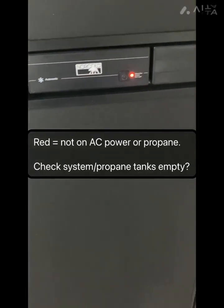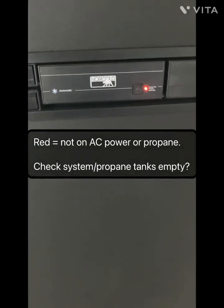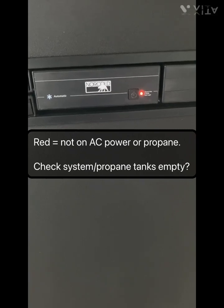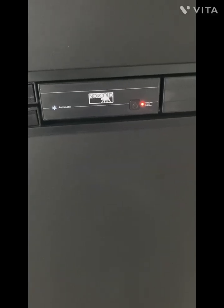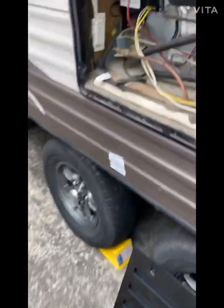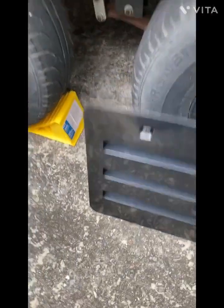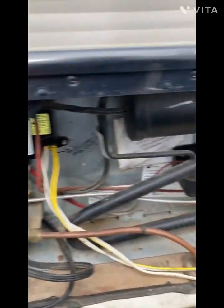It's because there's no propane in the system, or, like, I just shut one of my bottles off, so you would switch it to the other bottle. Remember to go back out and plug it back in out here. You just plug this back in, and we can put the cover back on carefully. It sets in these little grooves.